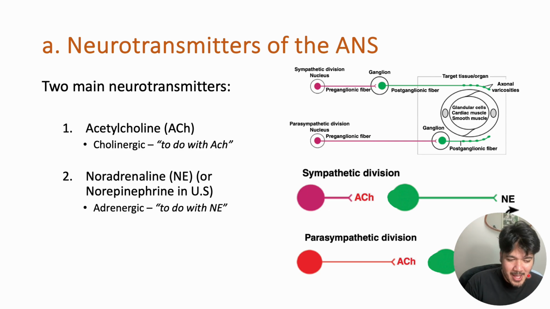If you think about the times you've heard the word adrenaline being used, we always say, oh, I'm having a bit of a fight or flight moment. I'm having a lot of adrenaline in my blood. I'm having a rush of adrenaline. This is exactly where it comes from, the point of the postganglionic fiber talking to your target organs. And we'll explore that a little bit more in the next few slides.